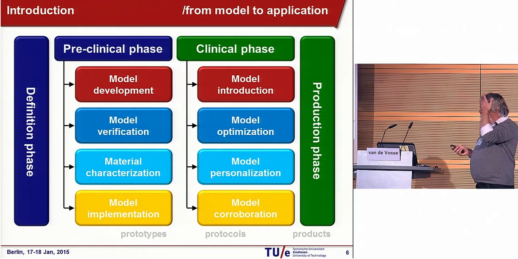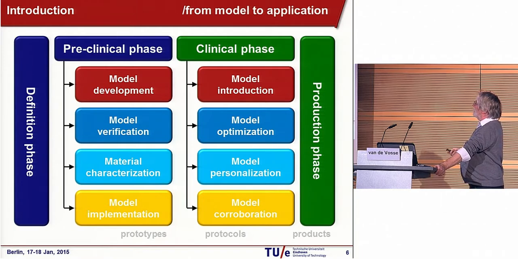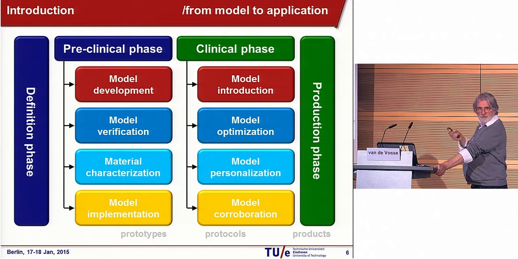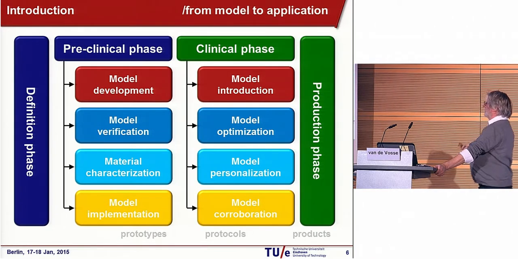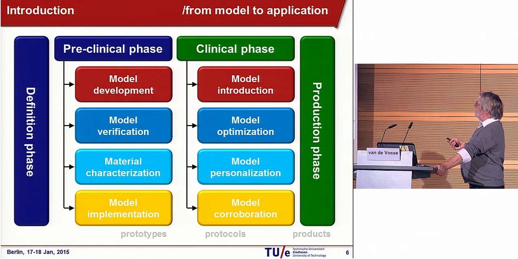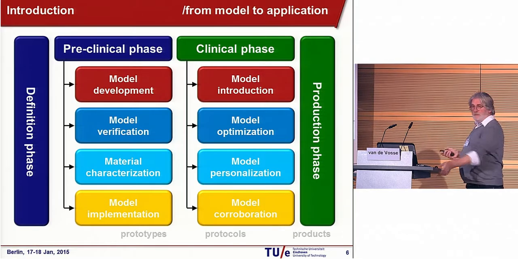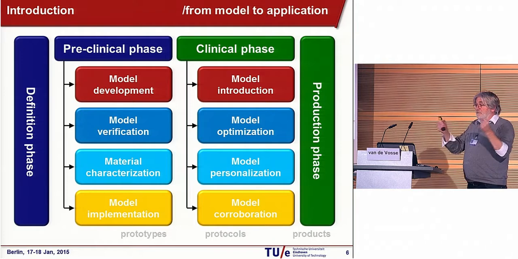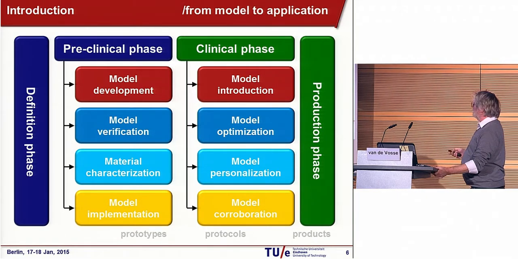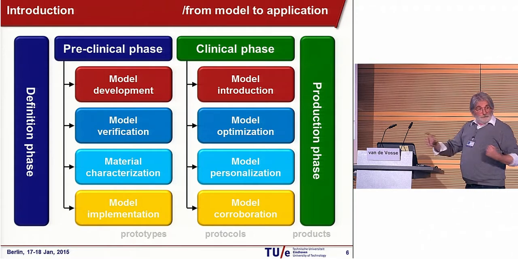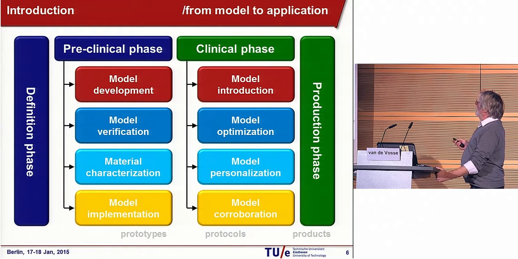In order to make these models work in the clinic, you need quite some things. Of course, you have to define your problem — that's important. Especially engineers need to know what the real problem is, because engineers tend to solve the wrong problem, especially when they work for medical doctors. Then, in a preclinical phase, you have to develop the models that do the mathematics. You have to verify them in some way. Then you have to characterize the materials — if we talk about hemodynamic models, we talk about the deformation of the arterial wall and its properties, which must be known for the models to work well. This is material characterization. Then you implement them so you can go to a clinical phase where the model must be introduced in the clinical workflow, which is quite tedious to do. More often you conclude the model is not optimal enough, so you have to go back — that's model optimization.